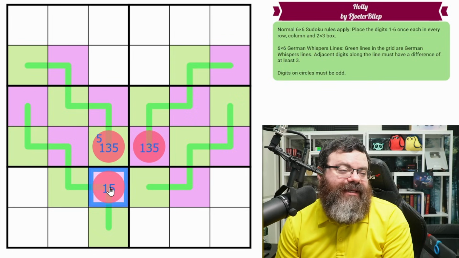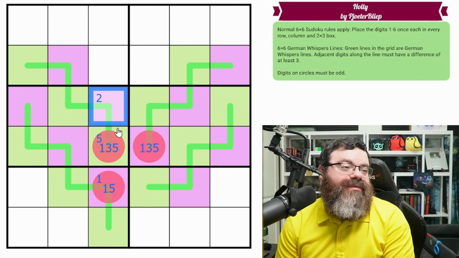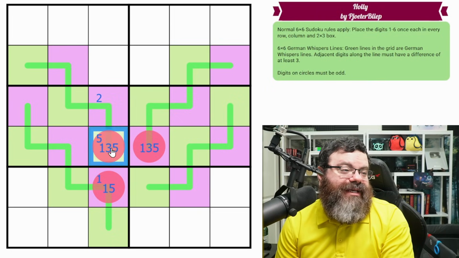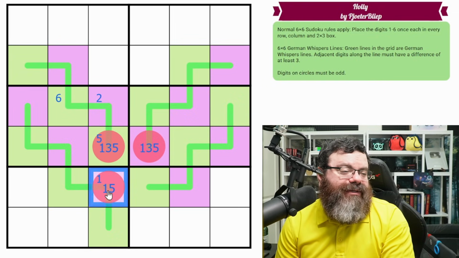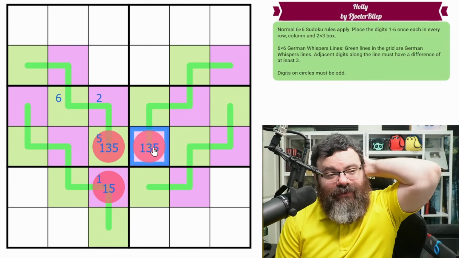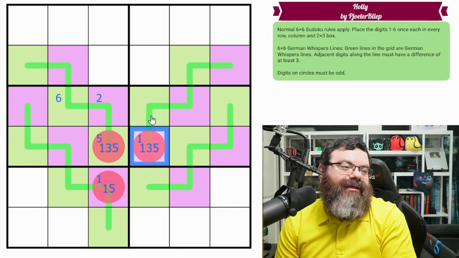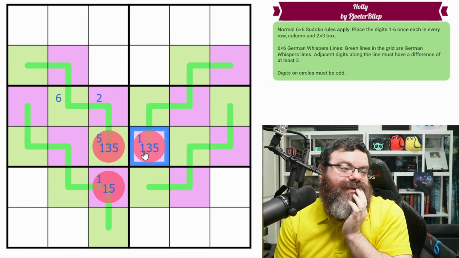If this was a 5, remember that makes this a 1, because 5 sees this and forces this to be a 1. So next to the 5, remember 1 or 2 can go next to a 5, but 1 is gone. So this would have to be a 2. Then from 2, you have to go to 5 or 6, but 5 is gone, so this would be a 6. From here, it's pretty open. It uses up the 2 and 6. Now from here, 1 is very open, so I don't think that spreads anywhere. And then this would be a 1 or a 3. Now it could not actually be a 3. It would have to be a 1 because the 6 is gone. So it would be a 1 here. So these two end up the same. Okay. So this is never a 3 then.